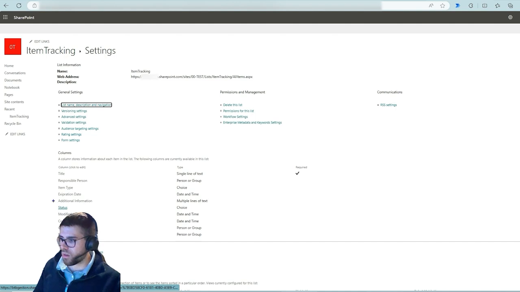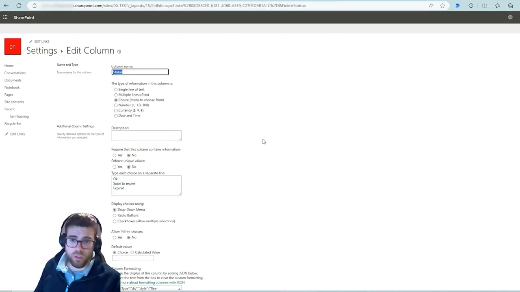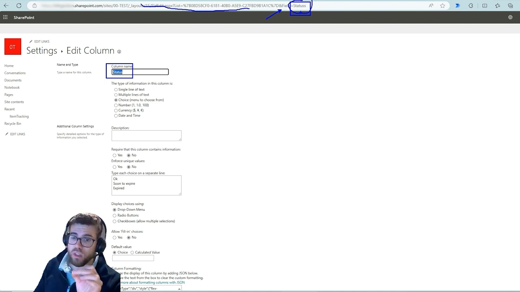Click here into status, and this is the configuration of this column. Look at this. In the URL, we see field status with two S's. So even though here it's written correctly, because the first time I created the column with this wrong name, this is the name that's going to stay.